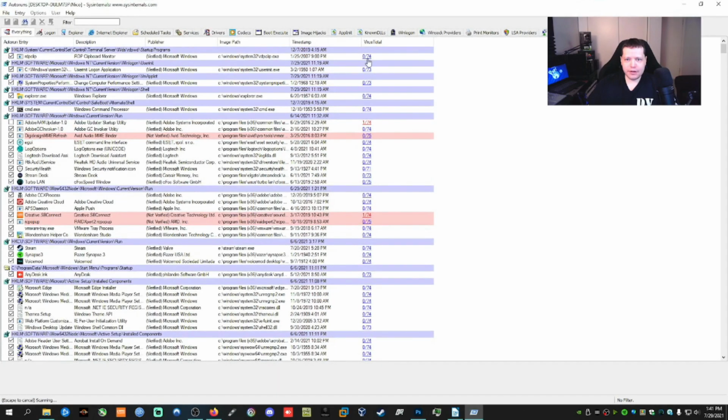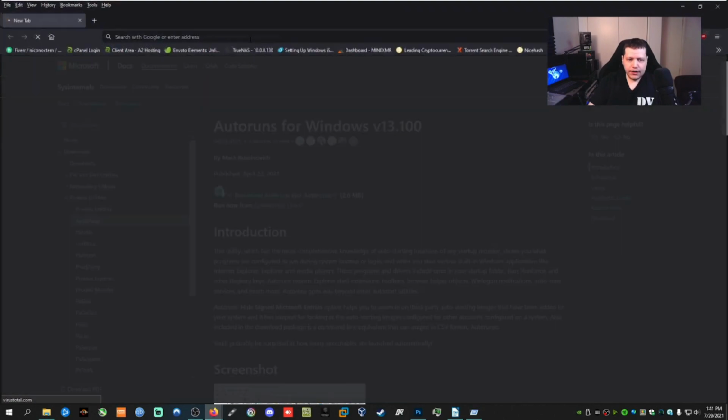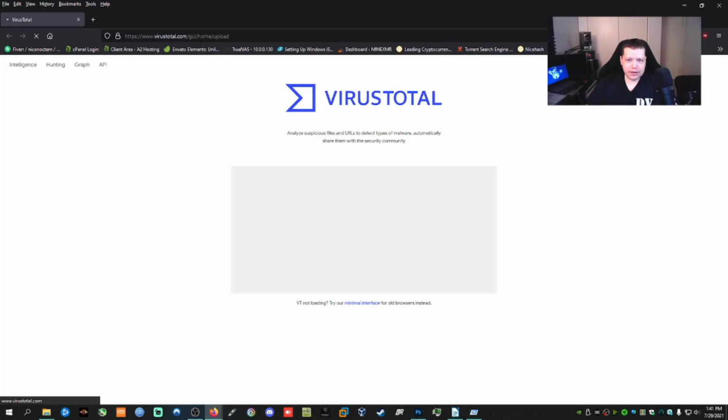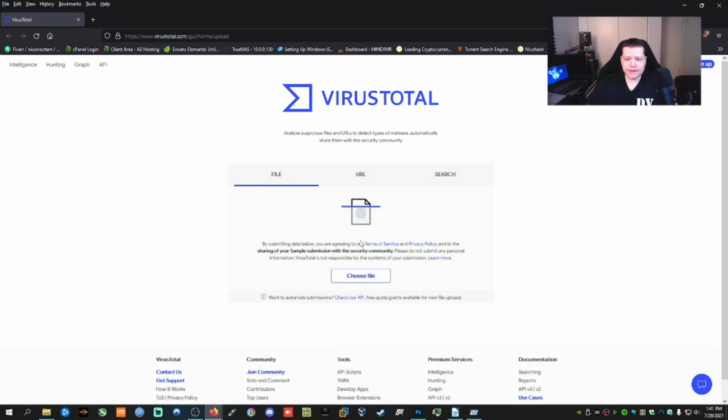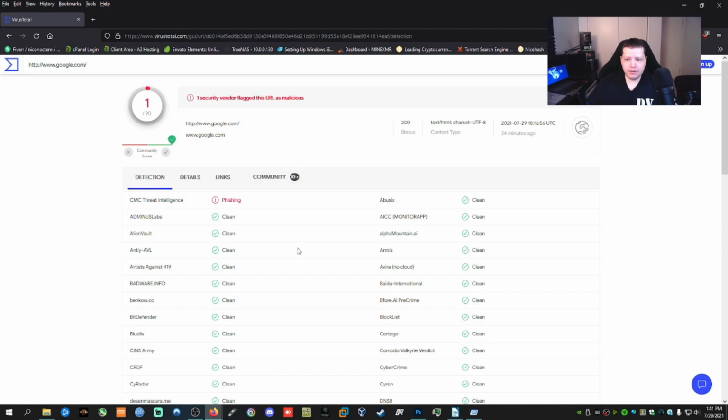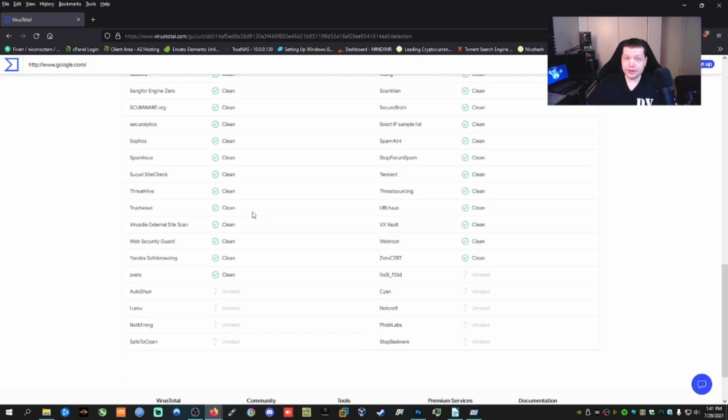Now, what this is doing right now is checking all of these entries, and I'm going to go over what these are, against VirusTotal. VirusTotal is a website which uses the entire community of malware scanners to assess everything. So let's go to virustotal.com. VirusTotal is a service that will compare URLs, entries, and files with, on average, 76 of the world's virus scanners. So, for example, I can even put in a URL. You can paste URLs in here, and it will show if there's anything going on. Of course, there's some Google things that have been phishing, but here's what everyone else says. It's, of course, clean. It's Google.